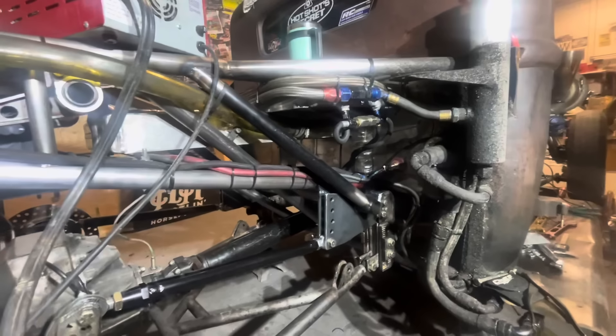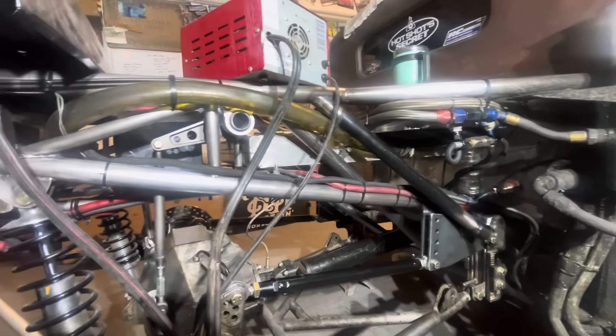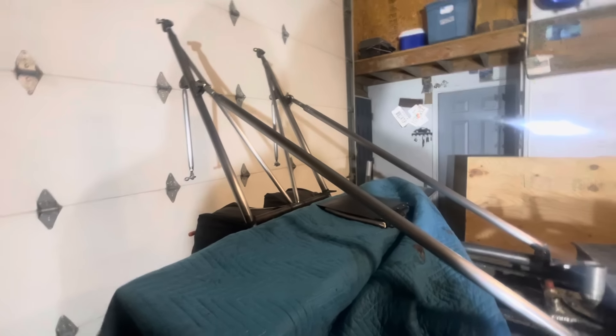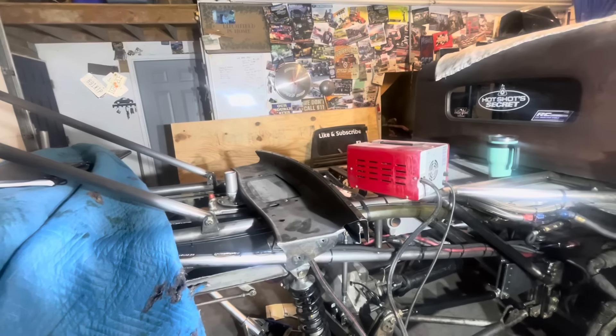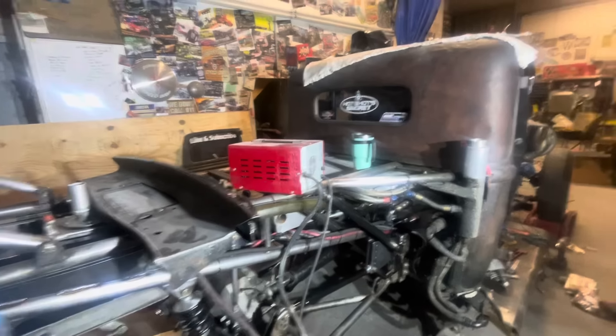I took all the wiring out of the car and cleaned it all up — it's all dirty again now from handling it. This is that Excess Power battery cable. It's pretty lightweight but pretty good stuff. We do have the 16-volt system in there right now. We went through and sanded down the whole chassis because that stuff was just completely bare, then put a clear coat over all of it. I don't like painting my own stuff. Straight Gangster here is an ever-evolving project. I did make some other changes to the chassis, but I'm not going to show you those.